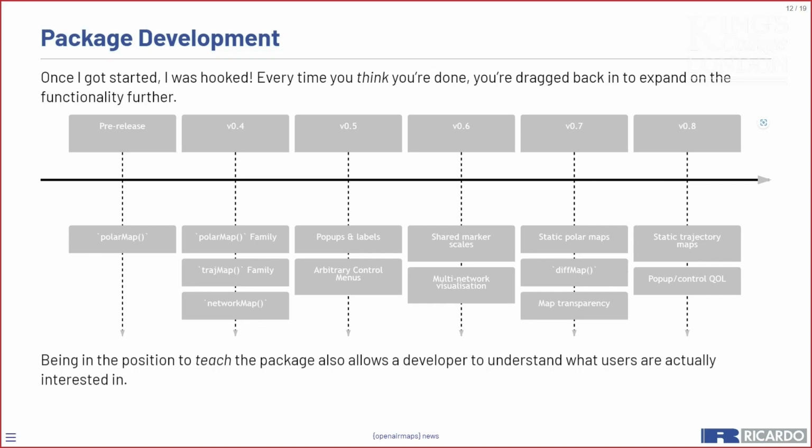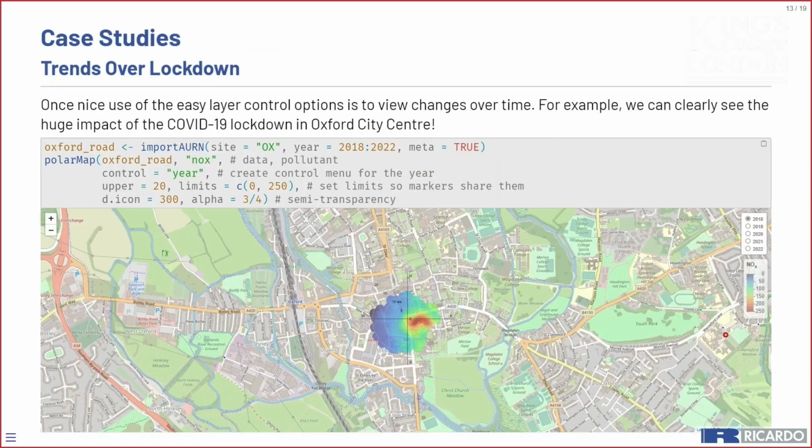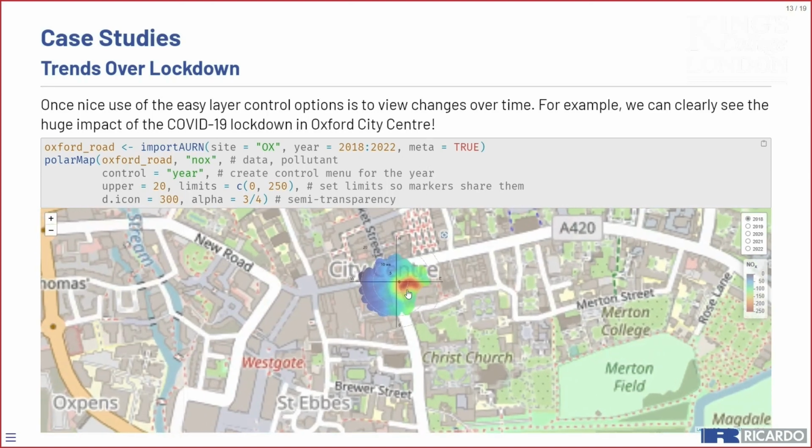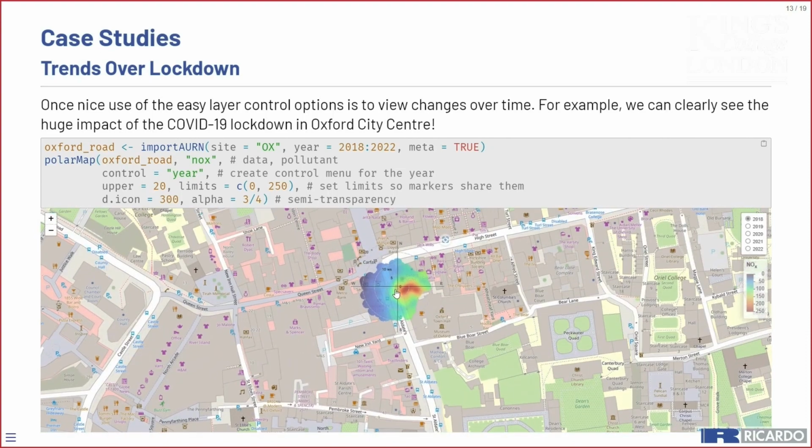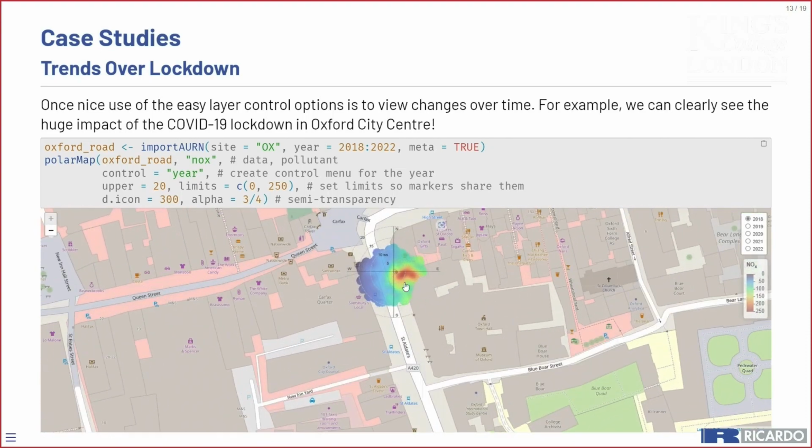So what I thought I'd do is show some examples of it in use and how we use it, because it can go much further beyond what I showed before, and also look at some more recent data that's maybe of interest. So in this case, this is a single site. This is in Oxford. It's an Oxford roadside site. And what this shows, I mean, it's a single one, right? Most of the pollution's coming from an easterly direction like that.